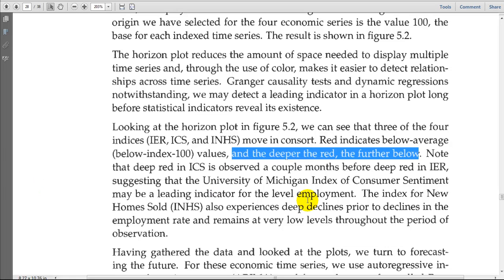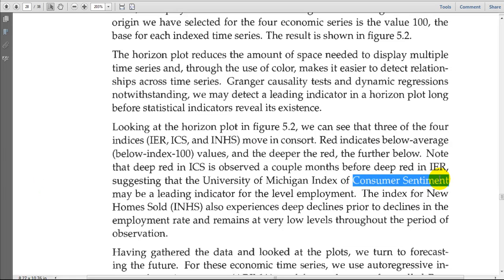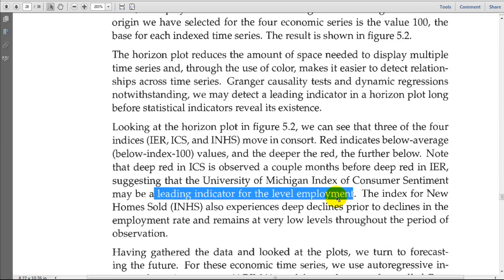Suggesting that the consumer index of consumer sentiment may be a leading indicator of the employment level. So when consumer sentiment drops down a lot, then soon after that employment's going to drop down. Well, that sounds naturally correct or intuitively true, but he says he can see it there.